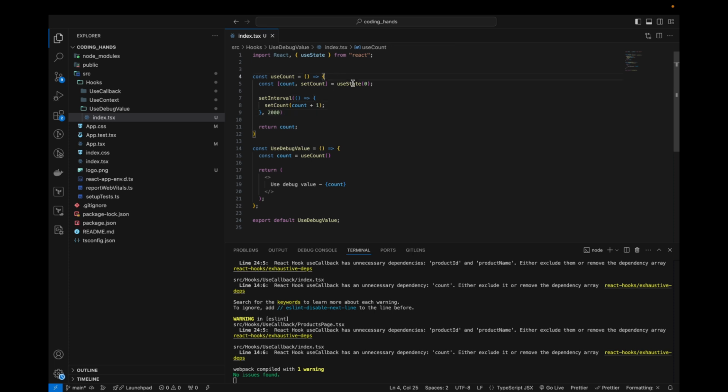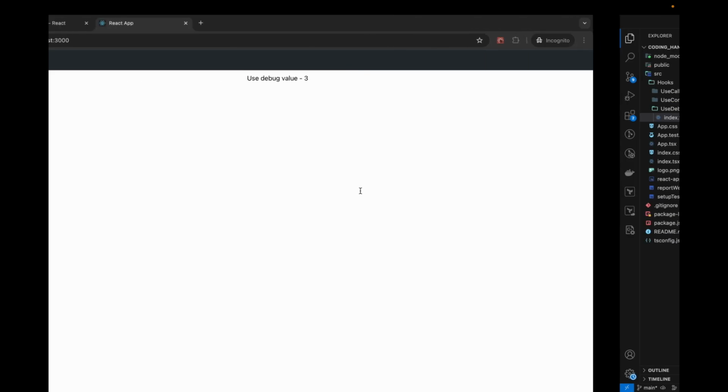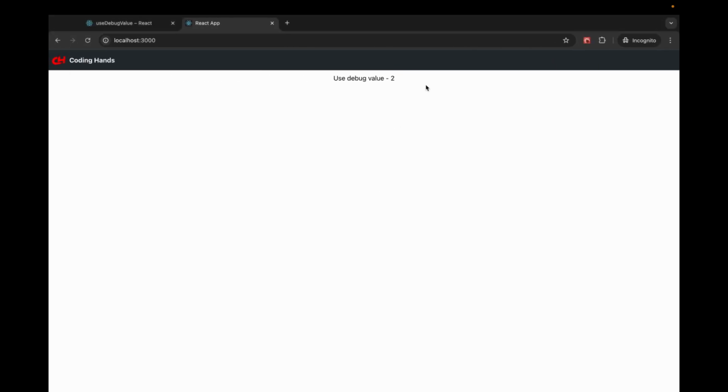Count, useState 0, setCount, and we are returning the count, and here we are using the count. So if you see here, at a gap of 2 seconds it is incrementing the count, right?